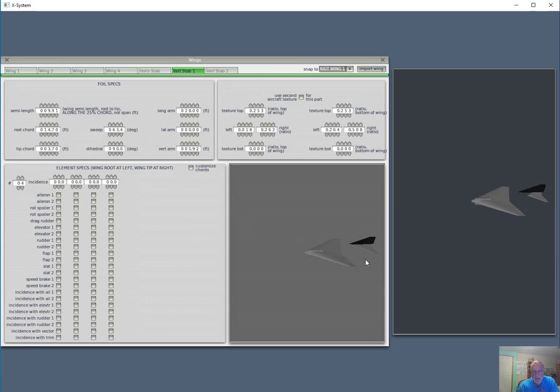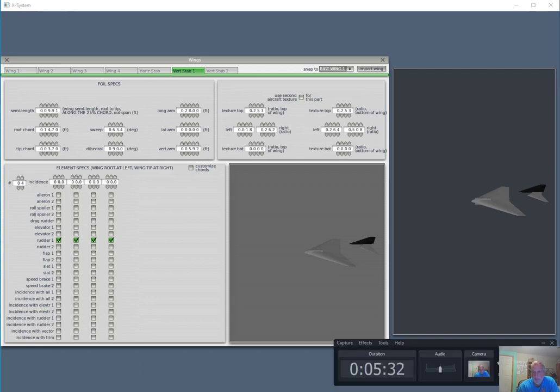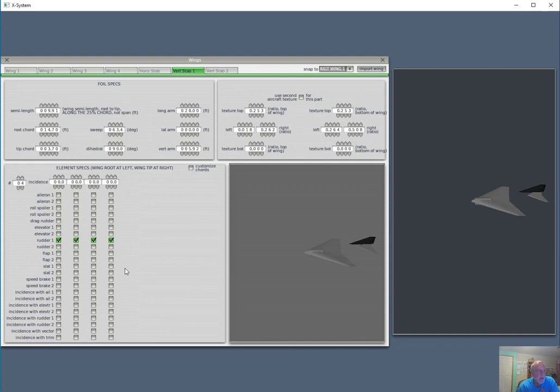And again, that's the distance up to the aerodynamic center of the vertical tail. We need to put a rudder on here, so we're going to do a full span rudder here. Checking on the recording progress. And I think we're done with our vertical tail here.